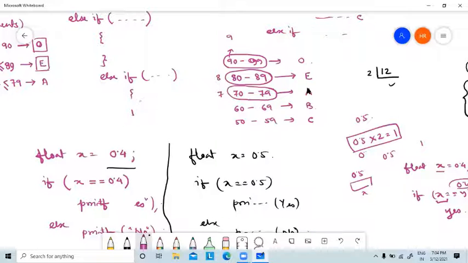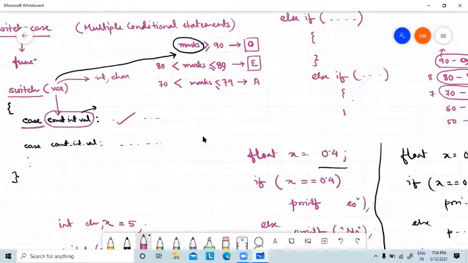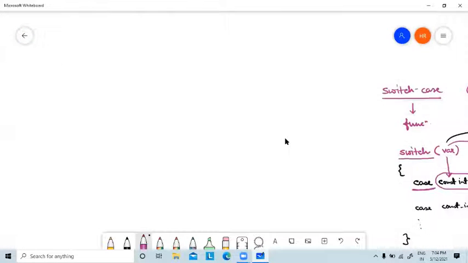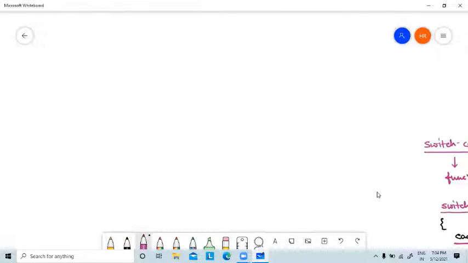It means if I perform a division operation on my marks, how can I check it? Before the switch, suppose M is equal to marks divided by 10. It means if my marks are from 80 to 89, if I divide them by 10, it will give me 8.